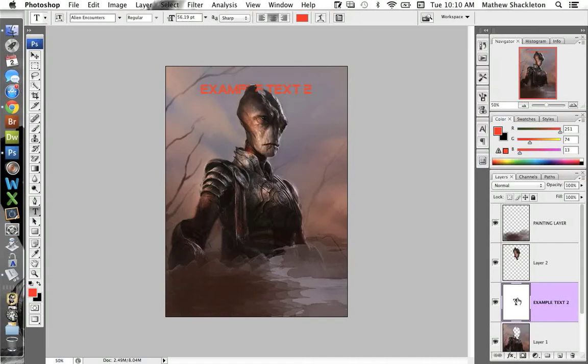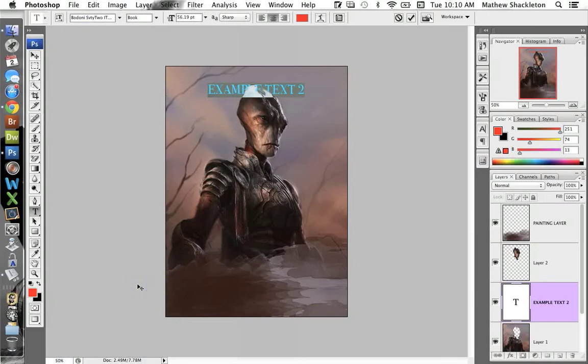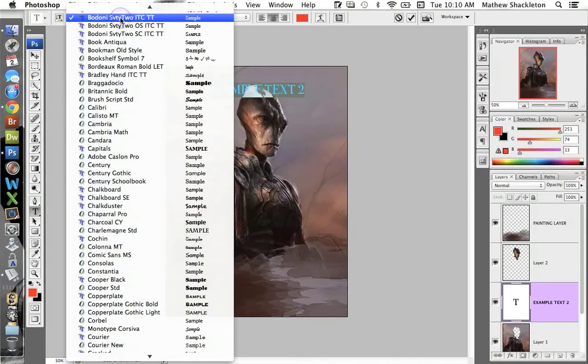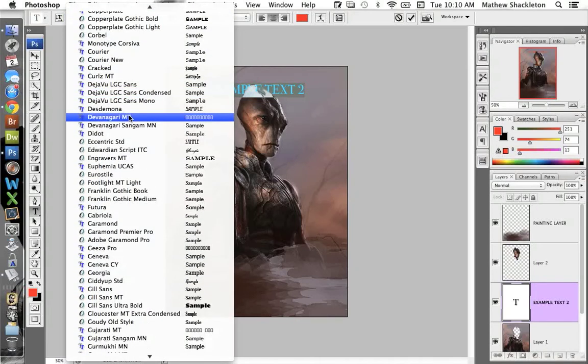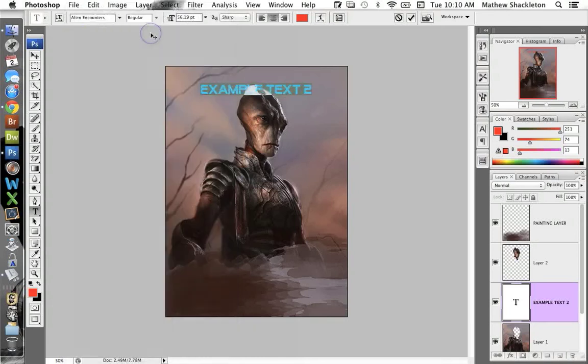I'll show you, if that didn't work for you, typing in the font name, what you can do is double click on your font and then click on the drop down and find it manually. I'll just set it to a random font. Now we're going to click on a different layer. Say we've been doing some editing. We come back to our font, double click so it's highlighted, and then drop down and look for Alien Encounters, which might be at the top here. There it is. Alien Encounters is installed on our Mac now.